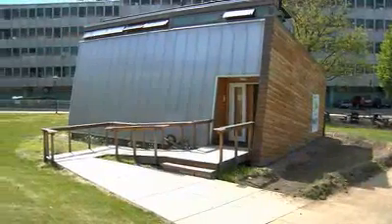They just sort of click together, and I believe there are two layers of them here. It's a really nice feature because being on the north side, you're not going to get the sun exposure of the other side, but amazingly this room, even without the lights on, is still very bright. That was another feature of the house we really wanted to incorporate — a lot of natural daylighting.